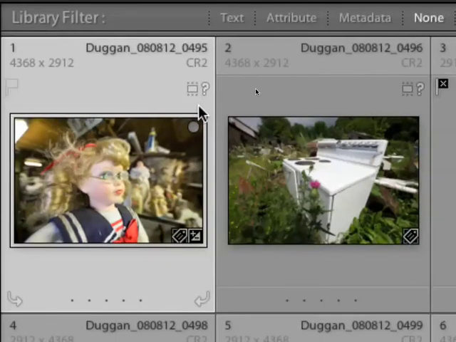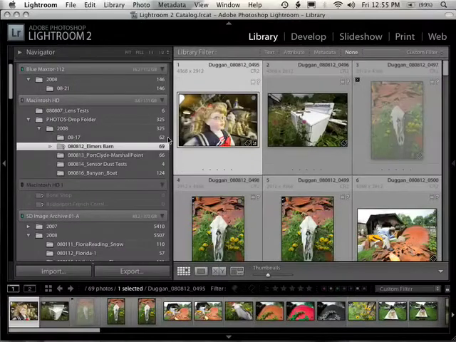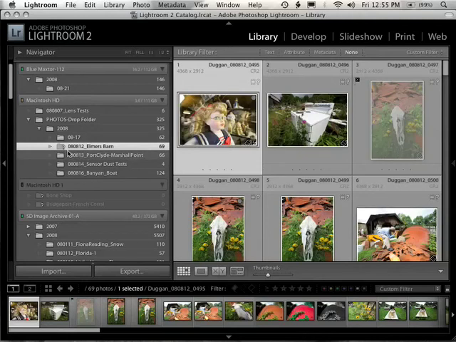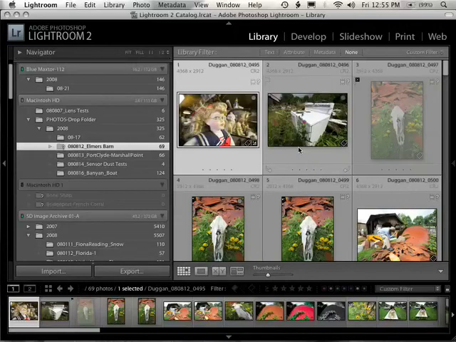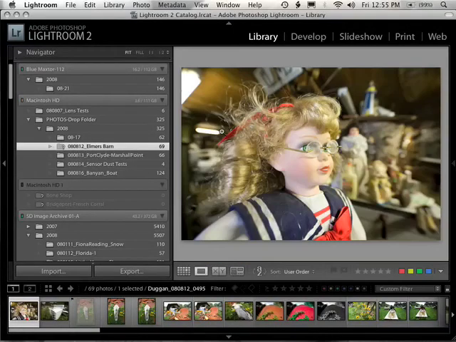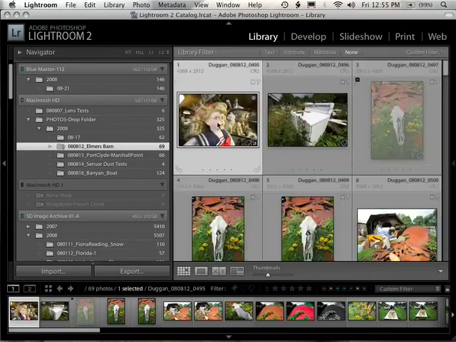So if you get that happening, what you need to do is tell Lightroom where that folder has been moved to. Because the question mark is Lightroom's way of telling you, hey, I don't know where these images are anymore. It has them here in the database, it has the thumbnails and the previews and all the metadata and rating information that you may have already added, but it does not know the location of the actual photo. So you have to tell it that.